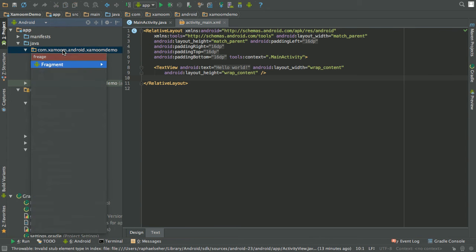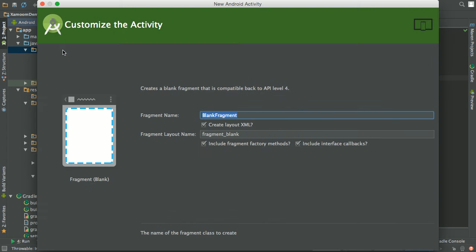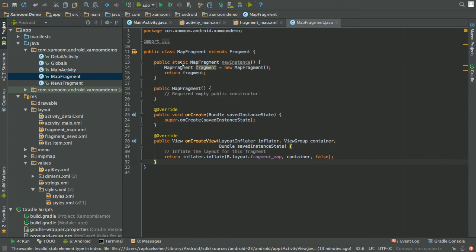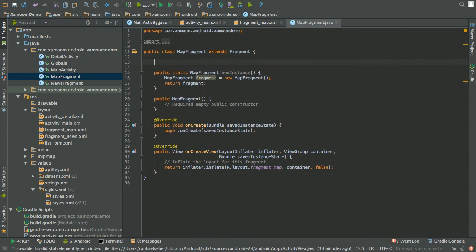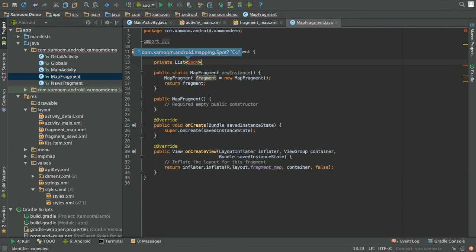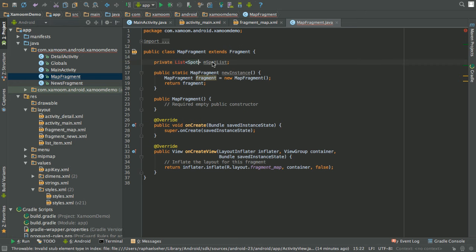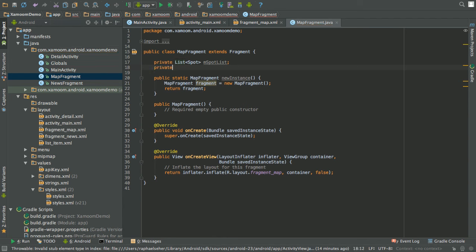And from here on we add another fragment, this time the map fragment. This will be used to show a spot map with spots containing a special tag. On our backend system we assigned a tag called sightseeing to all of these spots that we want to show here. So we first implement a private member, a list of spots, and also a Google map.